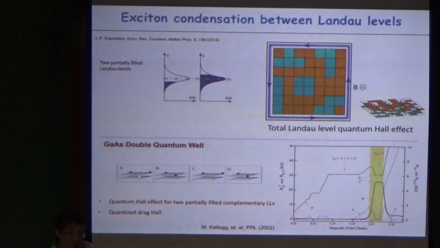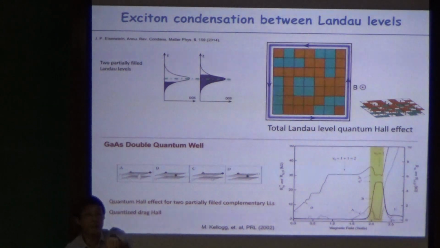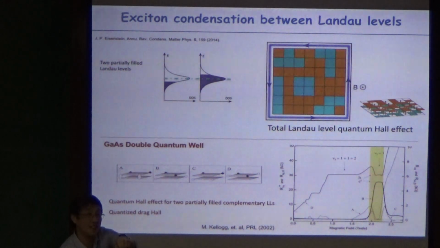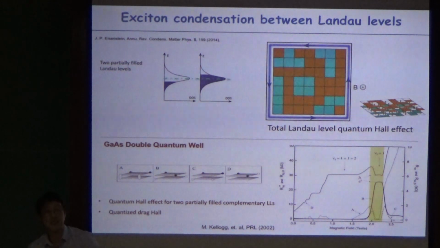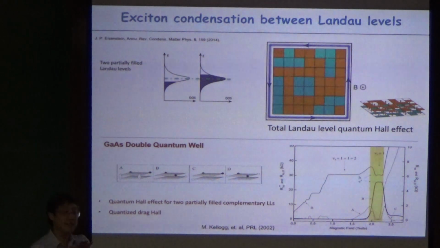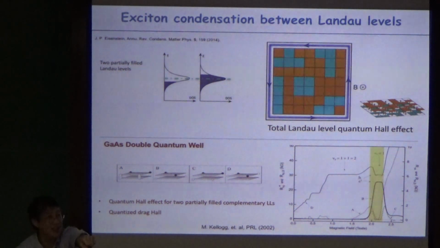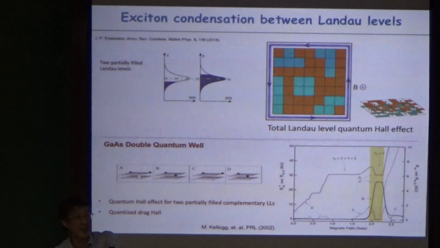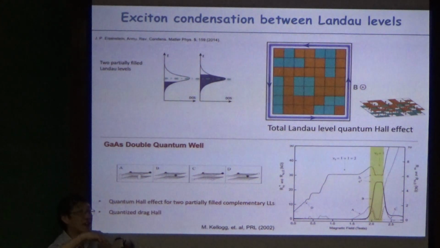If I push the electron in the top layer, then you have to push the hole in the bottom layer in the same direction, right? So this type of thing starts to tell us, for example, that a perfect drag effect happens. If I send the electrons on this side, current flows there, and the bottom layer should send the current in the opposite direction. These things happen.